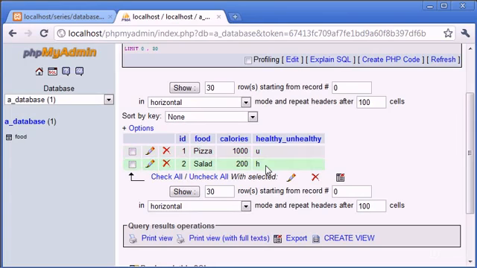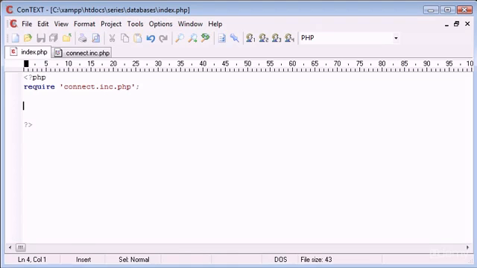and healthy or unhealthy. So let's say I want to select all the data and display it. Now to select all data, we need to first perform a query, as we've discussed. So I'm going to create a variable called query, and this is going to be equal to some string text.